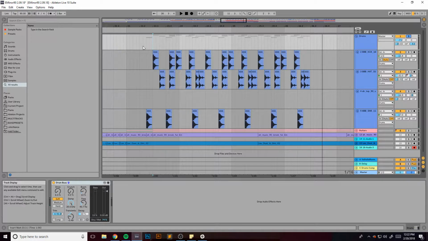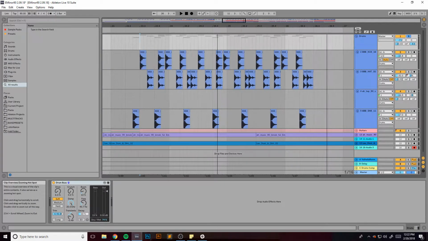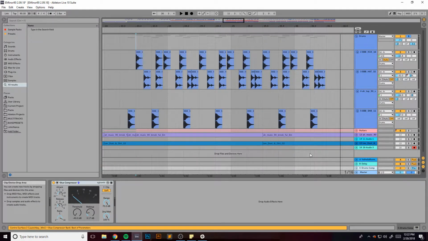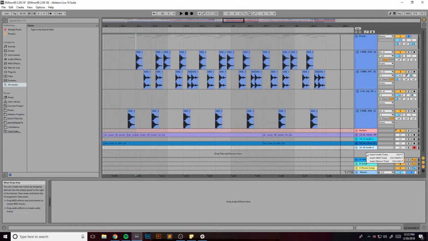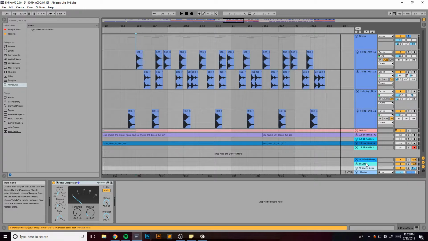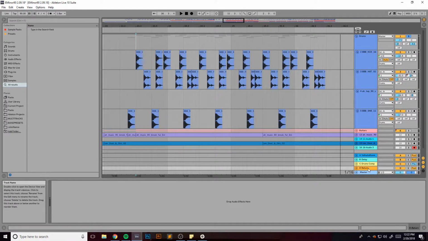So there, as you can see, there are only 3 elements in this drum kit, I guess. But it sounds way bigger than just 3 elements. And that's because down here I've got a third return track for drums compression. And how you can create a return track is you can right click and hit insert return track, or as you just saw, you can hit Control Alt T and it inserts a return track.